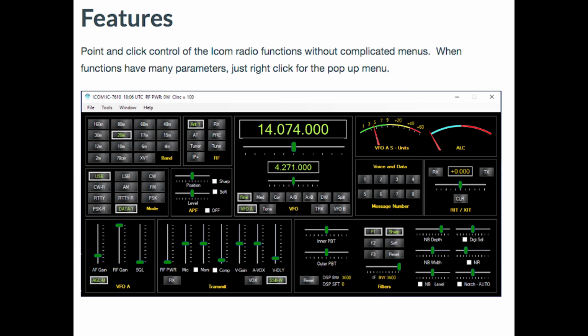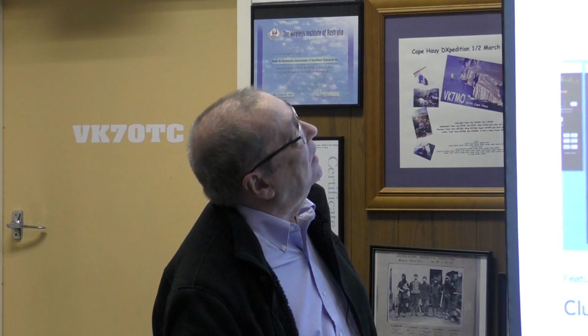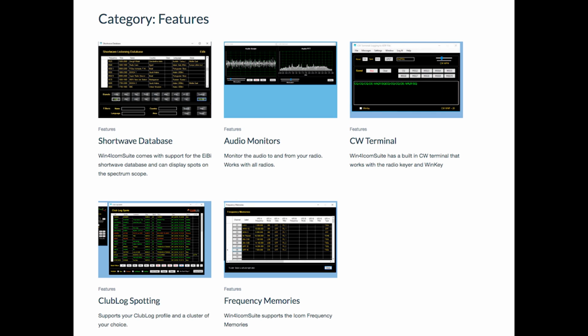It's quite nice. Okay, just as an overlook of the features, it's got a CW terminal. You've got separate audio monitors. If you want to do club logging and spotting, it's fine. It has all sorts of memories plugged in, and a shortwave database, which I'll show you in a minute.